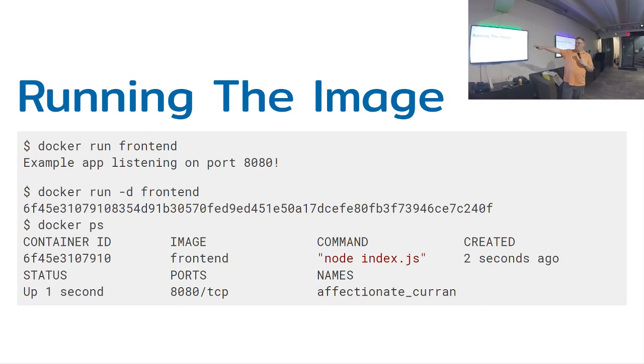If you want to run it in the background, you can add the -d and then you can run docker ps and that will give you a list of all of your containers, running or not. I trimmed the output a little bit to just show our front end, the container made from our front end image. We saw that it started about 2 seconds ago, I was pretty quick with the commands, and that it's been up for a second. And then the port that we exposed, and then a funny name. Every container you make, if you don't give it a name, you will get a funny name. That is the least funny name that you will see tonight.